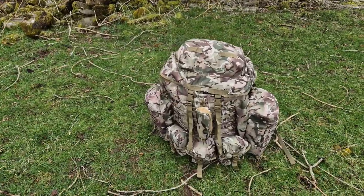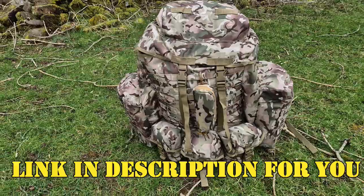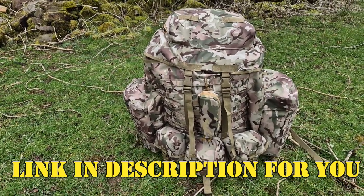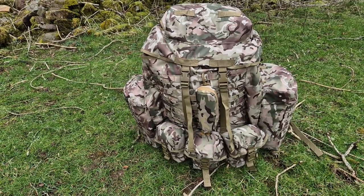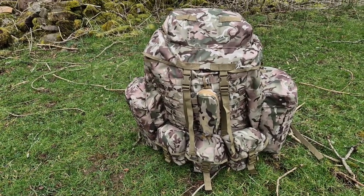So there's the Bergen, guys, with the rocket pockets on. It's 120 litres, you have to buy them separate, okay? It's from Combat UK, and it's your airborne Bergen. With everything I think it costs £107.